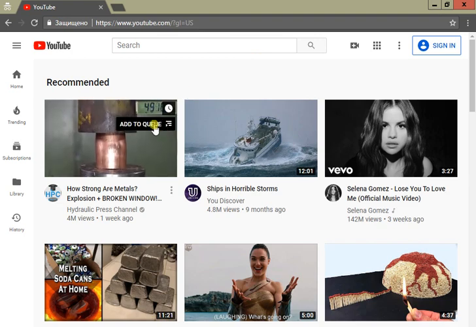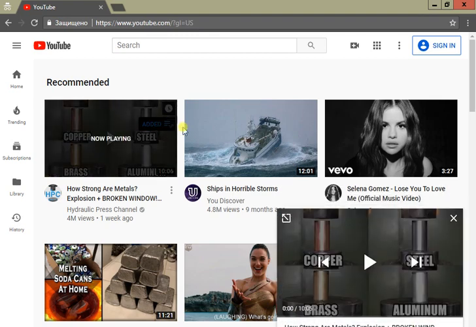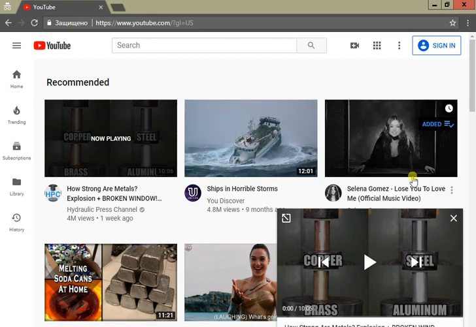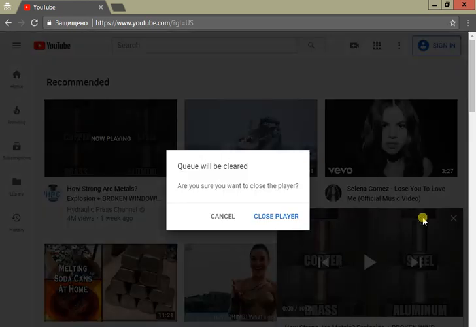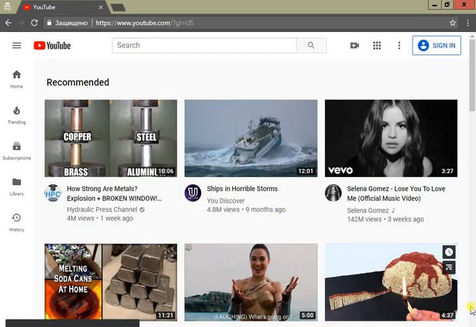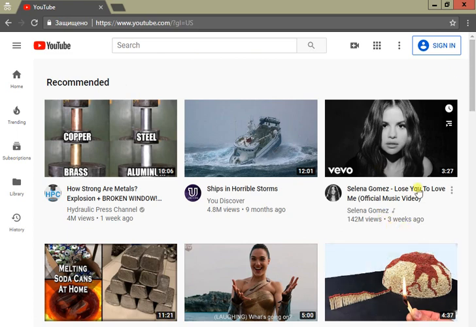And you can add them to a queue, but we're not logged in. Oh, we can do this without logging in. So okay, I see. This is how it works. And then after it's done playing it plays the next one, it's something we could experiment with later. Close player, because I don't like this player here in the corner. I like to have a big player and not have any windows popping up in the middle. But whatever. So what do we see on the home page?